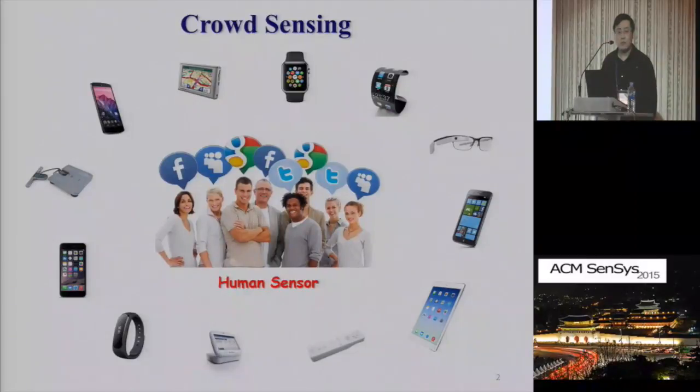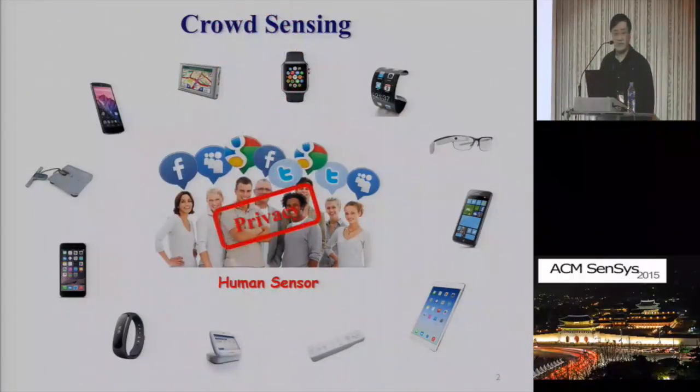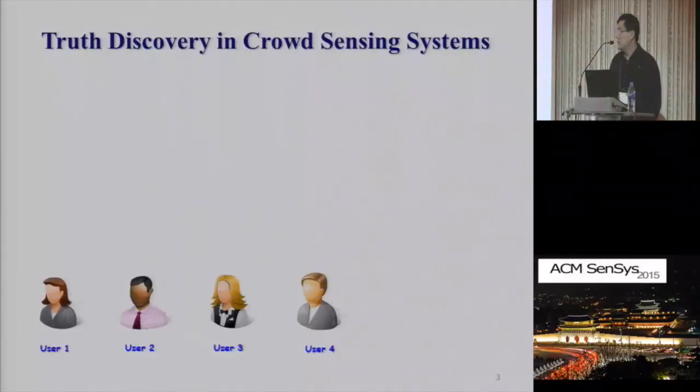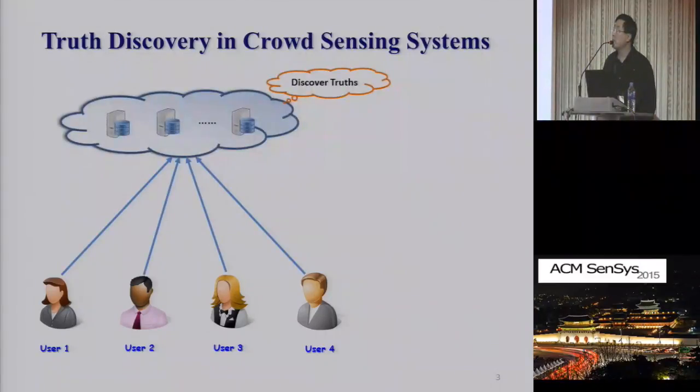Like I mentioned in the previous talk, thanks to the proliferation of all kinds of mobile sensors as well as human sensors, cloud sensing has drawn significant attention in recent years. However, cloud sensing is in nature a human-centric sensing paradigm, so it has a fundamental problem, which is privacy. As you can see, in cloud sensing applications, the cloud users collect sensory data and upload their sensory data to a central server, like this.